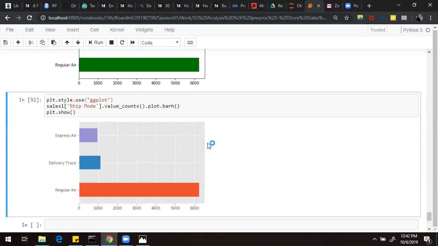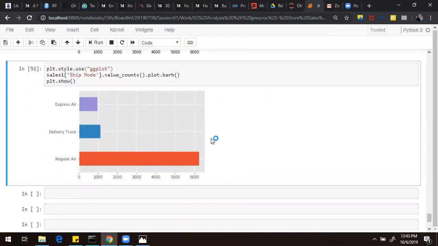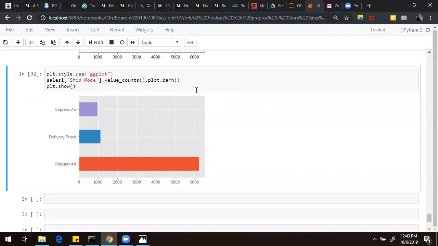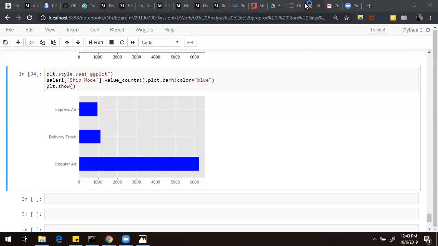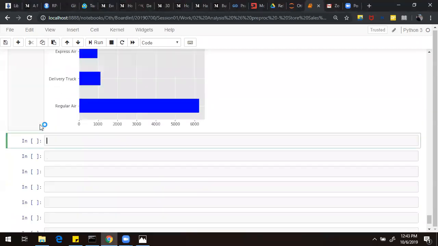See what happened? A very, very different kind of plot coming up. See this, right? I can say color equals to cyan or whatever, or blue, and a very different kind of plot comes in, with a different kind of grid. So what did I do? GG stands for Grammar of Graphics. Let me talk about this. Different styles are available. So what are the different styles?